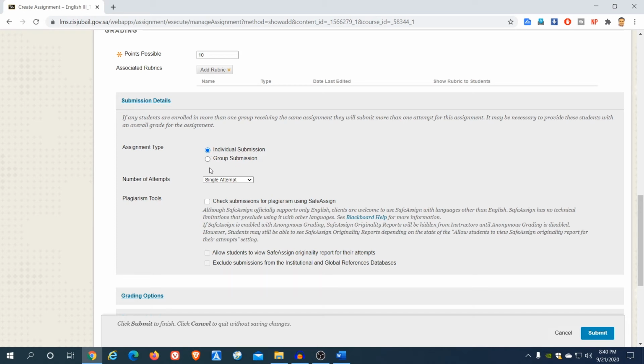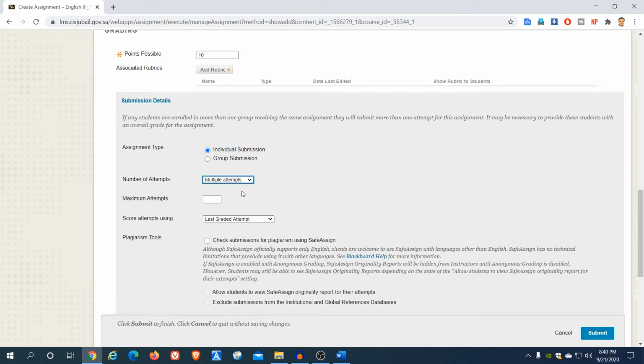And come down, the second one is number of attempts. You can see here by default it is single attempt. Single attempt means the student will be able to attempt only one time. So let us make it multiple, and when you click multiple, it opens this box. How many times will it ask? Maximum attempts 3. So give 3.